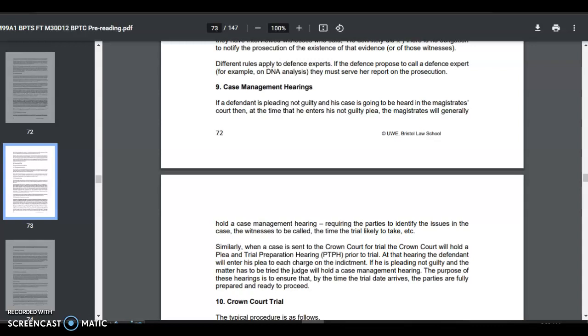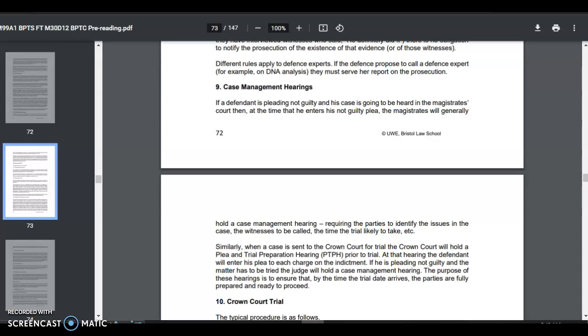The case management hearings happen before the advent of the trial so that all of the stuff related to the trial, the parties to the trial, the witnesses to the trial, the evidence gathered by the police, and the pleas of the parties all gets aligned with the trial. So that when the trial starts, the time of the court shall not be wasted and all of the parties shall effectively and efficiently deal with the mechanism of the trial so that the trial shall happen in the best possible manner.